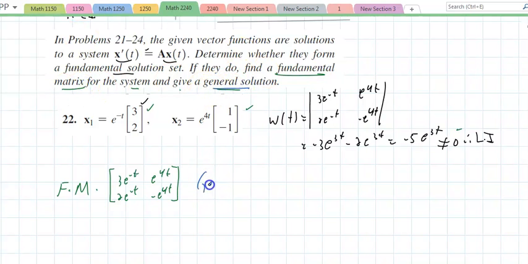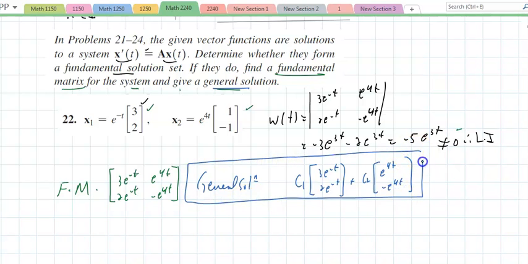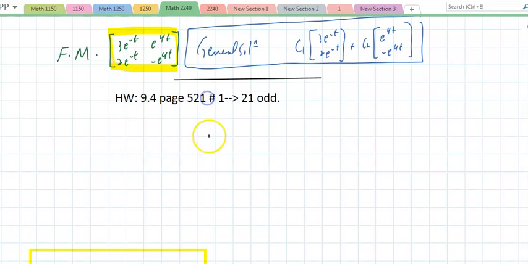And the general solution, I think you're going to like this, is C1 times 3e to the negative t, 2e to the negative t, plus C sub 2, and hopefully you've seen a pattern in what we did back in the days and what we're doing right now. Any multiple of those will do. That's the solution, and that's the fundamental matrix. The fundamental matrix would be the list of the vectors, kind of like when we did back in the days, listing the two vectors down. That's a fundamental set, and y was C1 times a multiple of the first, plus C sub 2 times a multiple of the second. And there's the homework on this section. And that concludes it.